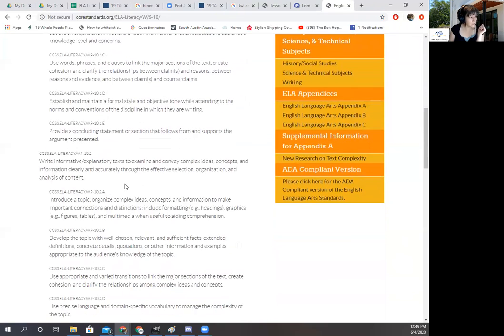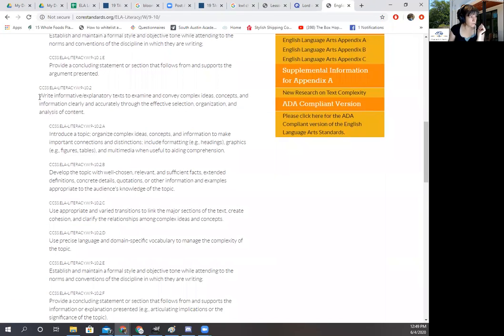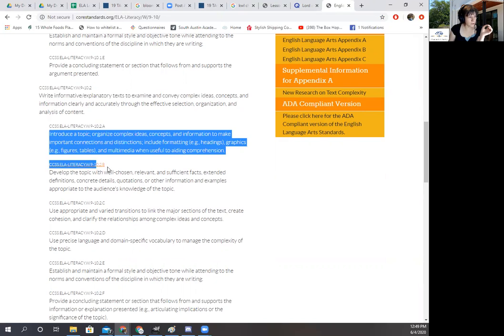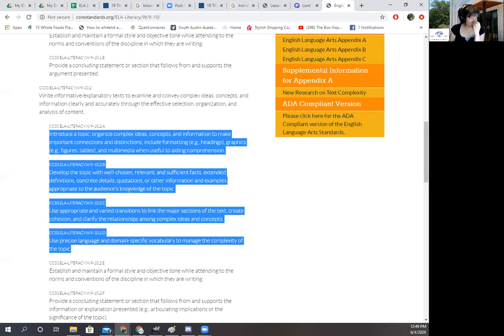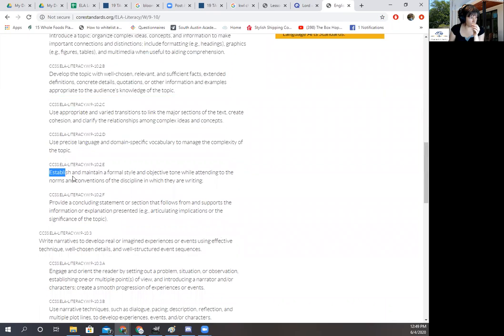The other main standard here is writing informative explanatory text to examine and convey complex ideas. So, I'm going to explain to you why this is what I think the theme of Lord of the Flies is. And so maybe they're going to do that and back up their claim here, establish a formal writing style.